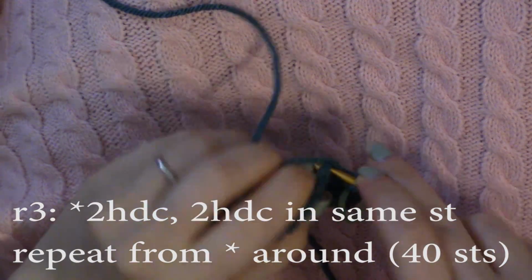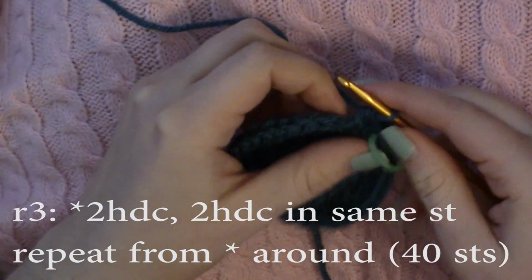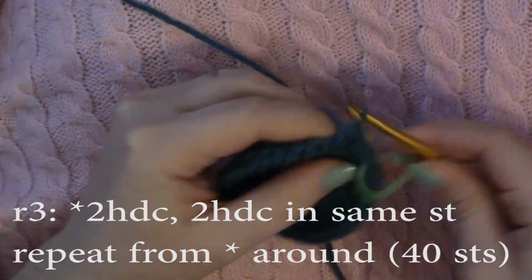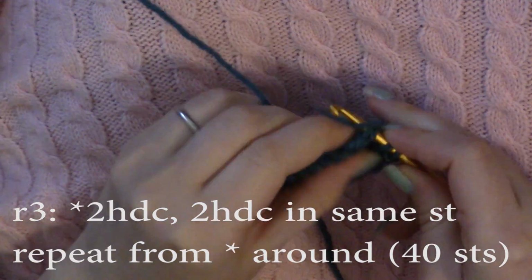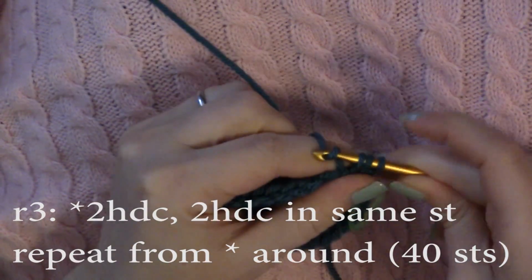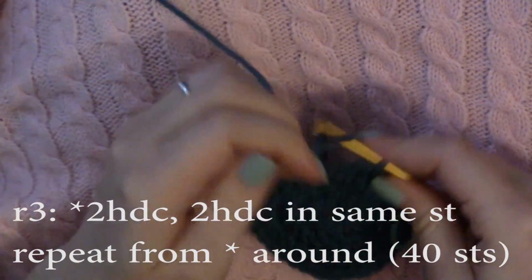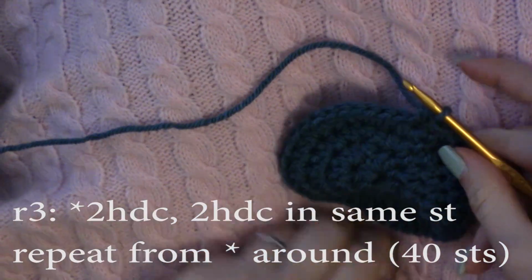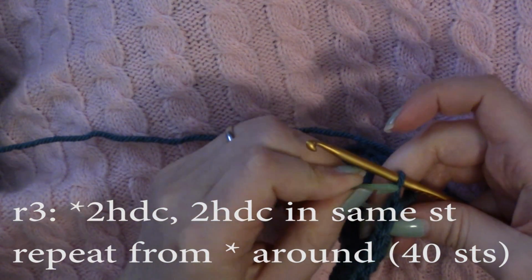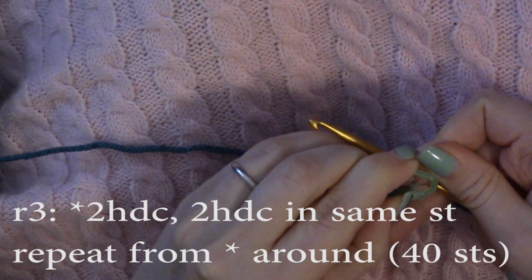So for the next round we're going to do 1 half double crochet in the first stitch, 1 half double crochet in the second stitch, and in the third stitch you're going to do 2 half double crochets in the same stitch. This is a pattern you're going to repeat all the way around. And then you're going to place your stitch marker back on that very last stitch to let you know where that round ends.